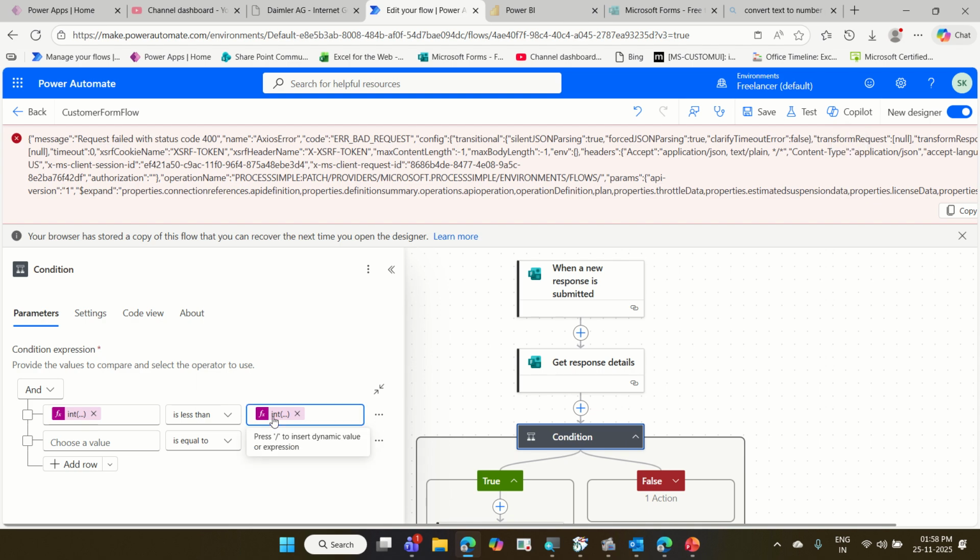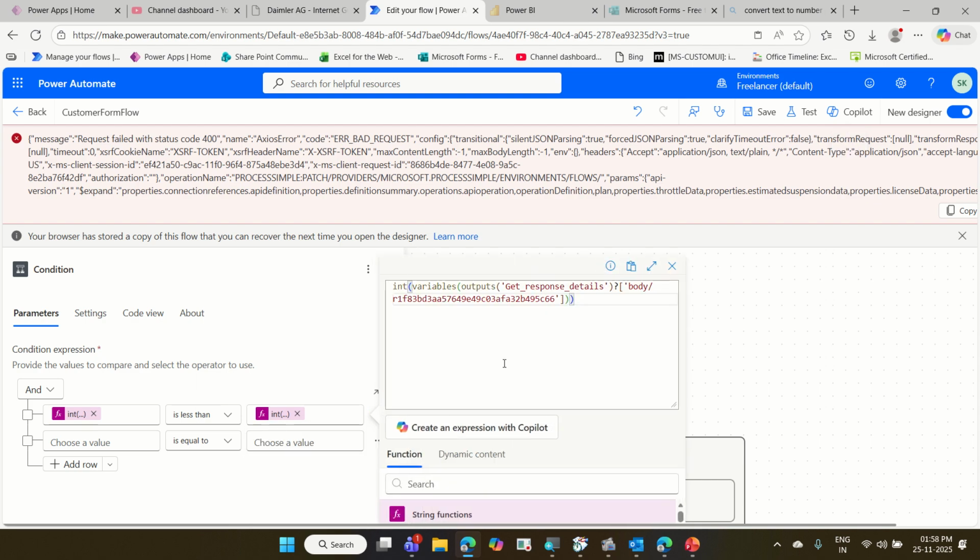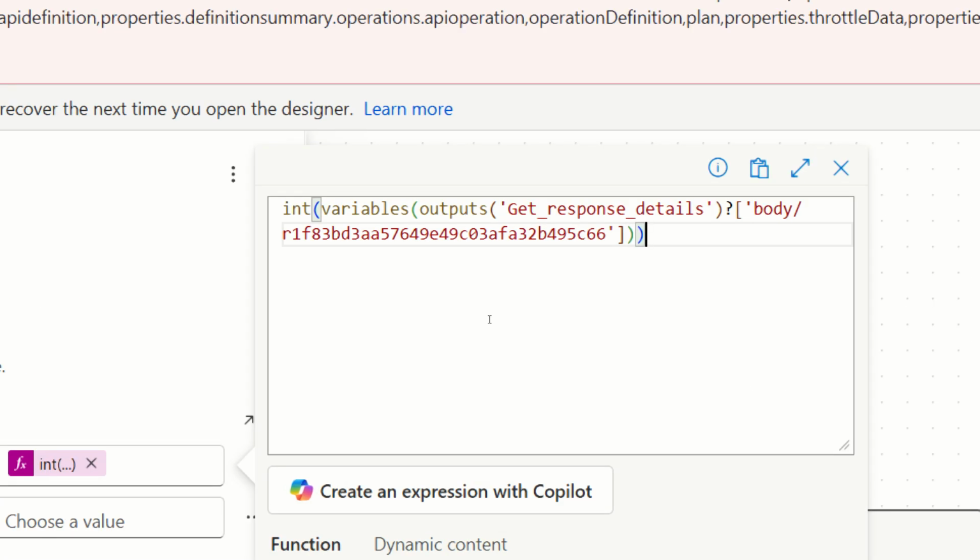Why? Open bracket, close bracket. I have to close three brackets. Sorry. Three brackets or four? One, two, three. How many brackets here? That's a confusion here. Three brackets have to be closed.